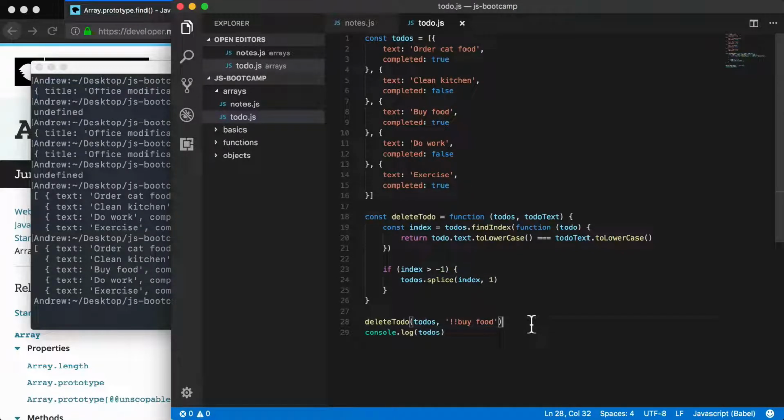All right, that is it for this video. We have our delete to do function in place. I have plenty more to say about arrays because they are so critical to structuring our application data. So we're going to continue talking about them in the next video by figuring out how we can filter our arrays. For example, what if we just want to get a list of the to-dos that have yet to be completed? Let's go ahead and jump right in.